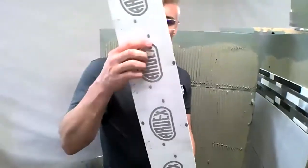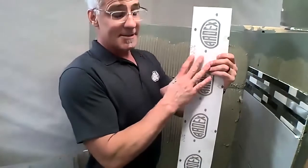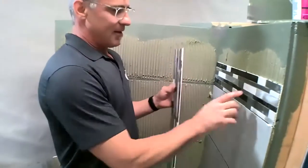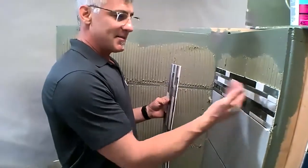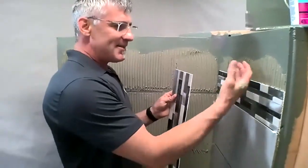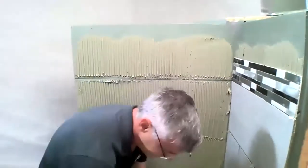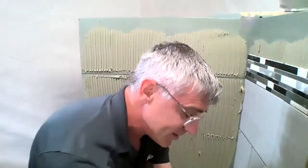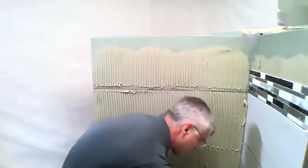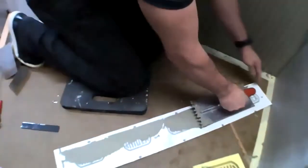So again, we have our piece of mosaic that we mounted to that ARDEX SK75 fabric. Now you'll notice another advantage of doing this method is we didn't get any thin set squeezing through. Sometimes when you set mosaic tile, as you press it in, that thin set likes to squeeze through. Well, we don't have that concern here because the fabric, so we set these pieces yesterday and let them dry overnight, and then we just cut to length today.